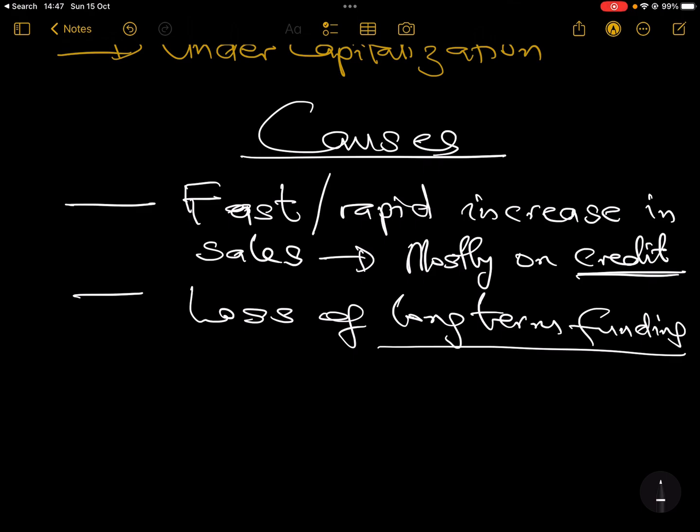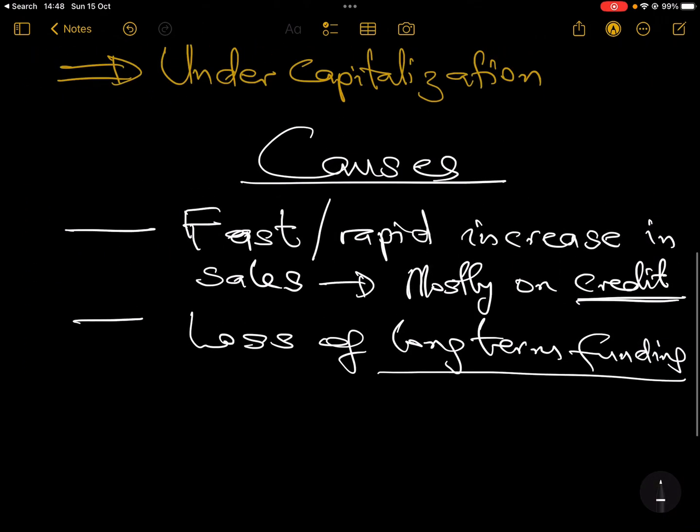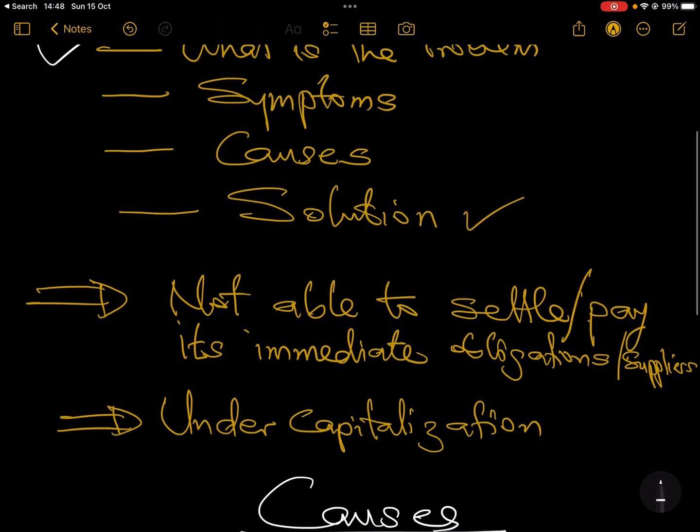The second reason, which is the second cause, is loss of permanent funding, which I will call long-term funding. And you can relate with this: if you're not collecting your receivable but if you have long-term funding, that can actually sit in for you depending on the time that you get your receivable as cash. But if you don't have long-term loans that you can use to manage your business and you're not able to collect your receivables, you're running to actually a very deep heat and very dangerously.